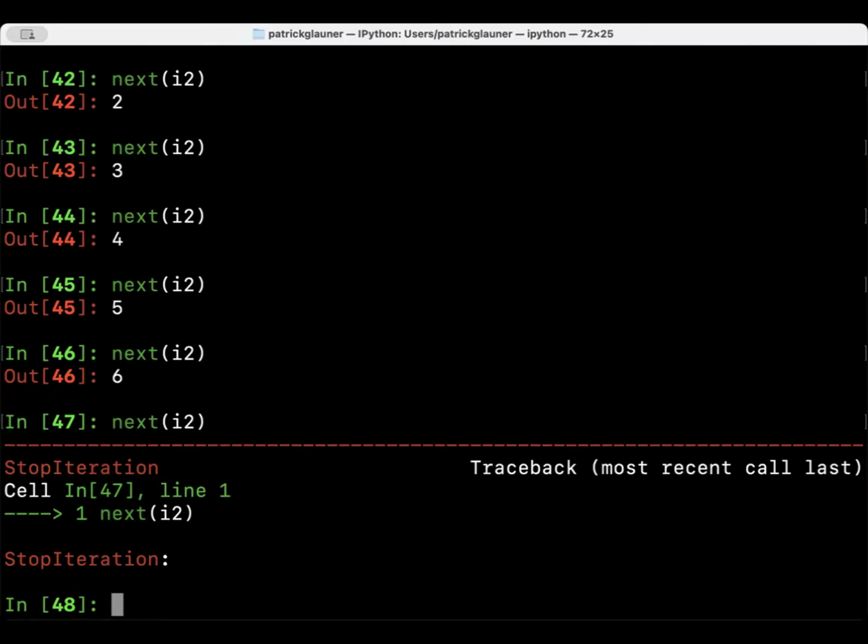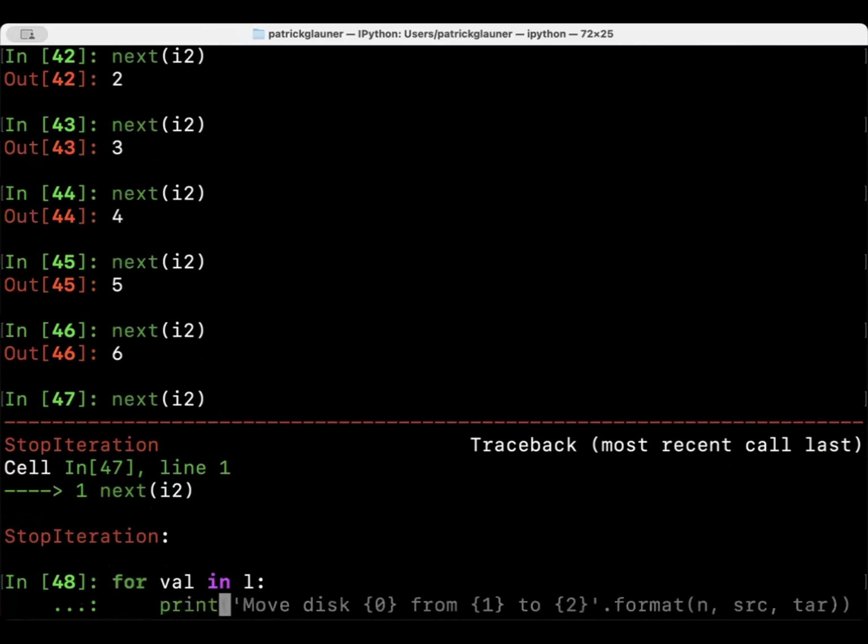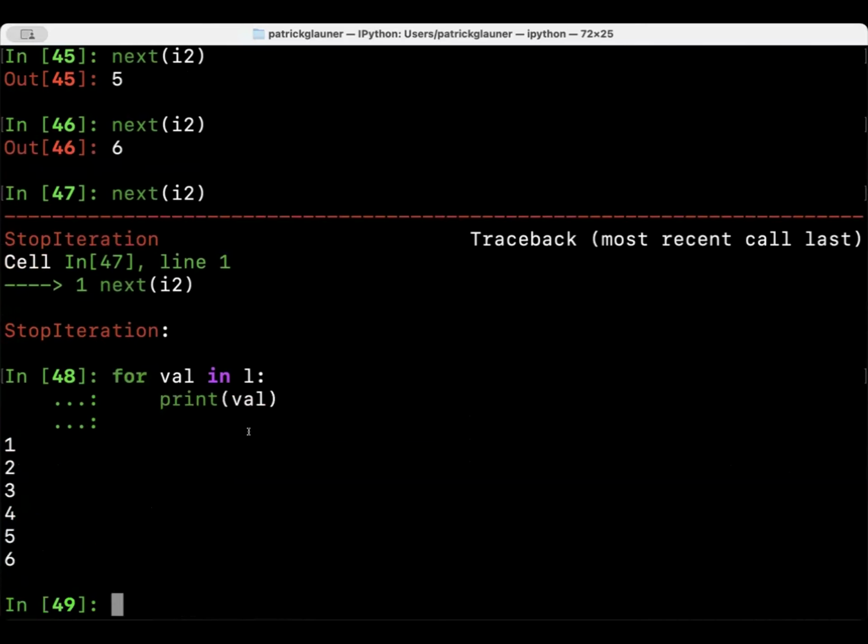And it turns out when you write a loop like this, for value in L, and something like print the value, internally, this for each loop creates for you automatically, under the hood, an iterator on L, and each iteration of the loop, it calls next on the iterator again, assigns that value to val.